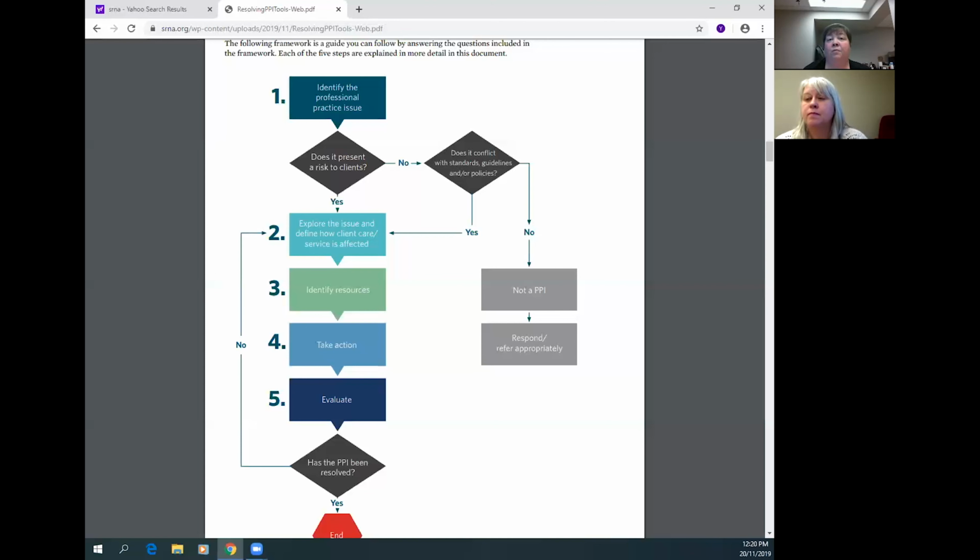If the situation is really complex and it's a system-wide issue, one solution is not likely going to solve the problem. It's going to take many people in many different departments, many different things to make it better. So having a commitment to touch base and see how things are going, see what needs to change, is all part of that evaluation phase of resolution. Maybe the right people weren't involved and you need to bring some other people into the conversation.